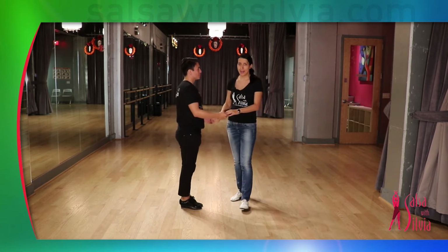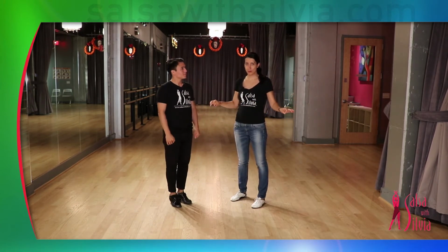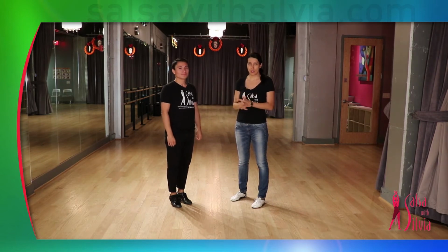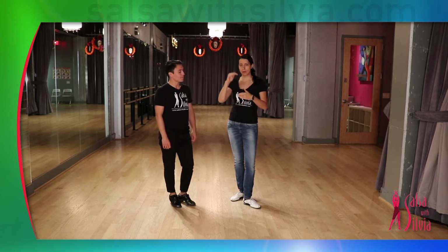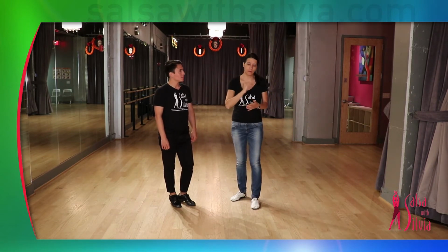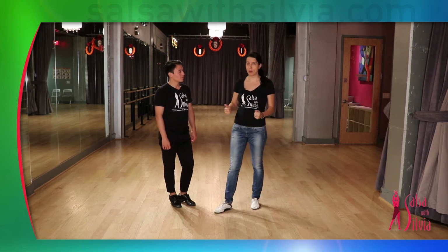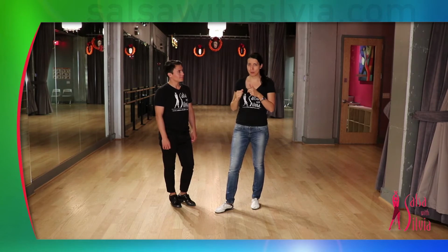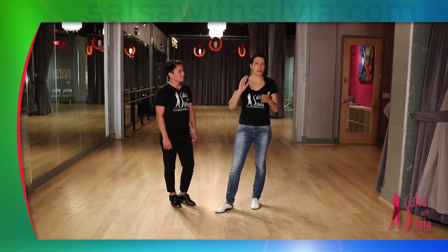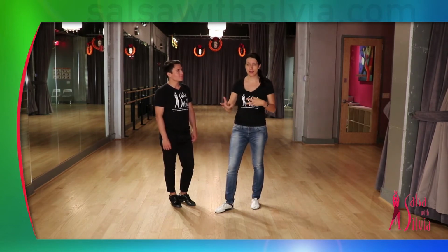All right, so that looks like a long string of moves. And again, this is just a combination of everything that we learned in this level. And it's just to give you an idea how you can string all these moves together, because leads, for you, it's important to build that vocabulary and to have that very solid foundation so that when you go out on the social dance floor, you don't have to think so hard about the next move. So you want to practice more and more variations, and they will just eventually come naturally to you.